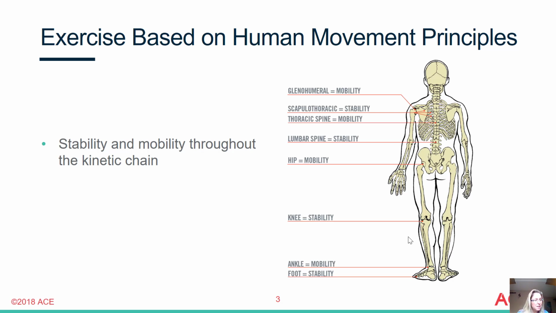So the difference between stability and mobility is that joint stability is the ability to maintain or control joint movement or a position. It is achieved by the structures of our joints and the neuromuscular system. Joint mobility, on the other hand, is the range of motion around a joint or a body segment. It's achieved by the structures of the joints and the neuromuscular system as well. So again, certain joints, as you can see as you look through this kinetic chain, offer more mobility. They provide more of a range of motion, while other joints serve as a point of stability for our body.